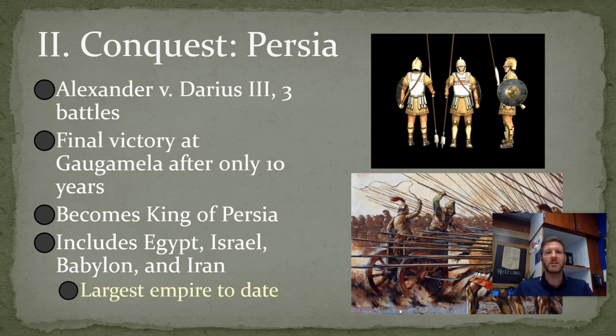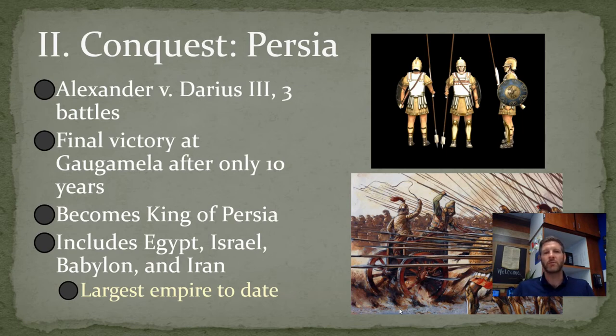So he famously invades the Persian Empire following his ascension to the throne and engages in a 10-year campaign against the Persian Empire, and faces off their ruler, who is now Darius III. If you remember, Darius I was the Persian king who invaded Greece during the Battle of Marathon. But subsequent ruler Darius III is on the throne at the time of Alexander, and they face off at three battles. The final battle of which is known as the Battle of Gaugamela, at which Darius is completely routed and defeated. In fact, Alexander defeats Darius all three times, but Gaugamela is the final defeat that takes place near the city of out in Iran, and the Persian Empire officially collapses.